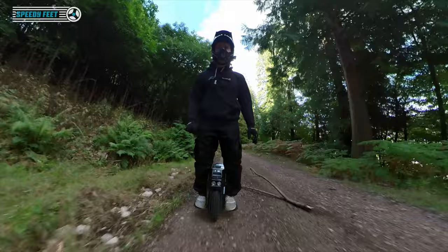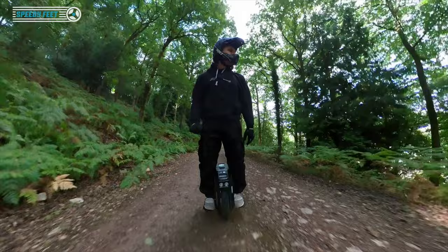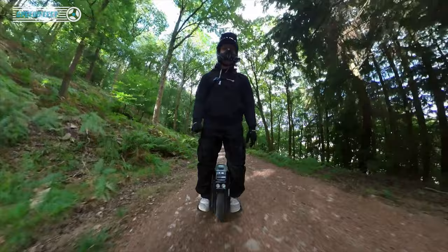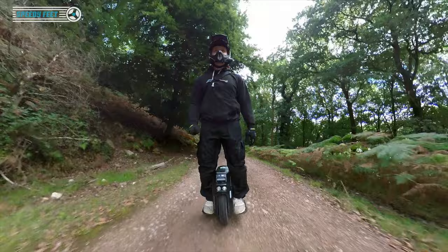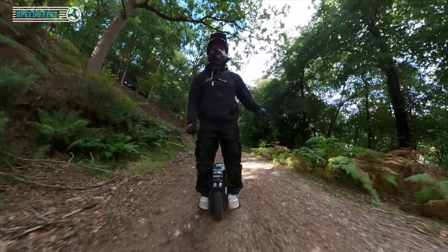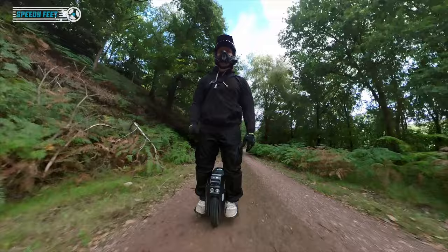It's been ridden with no side pads on, and I've charged it back up from those excursions — taken most of the day. Now I'm heading out, and I forgot to bring the side pads. At least I can report back riding it without them, and then riding with them. They're pretty meaty side pads and they're going to make a huge difference in power delivery. It's not lacking in acceleration and braking without the pads, which is only going to benefit with them fitted.